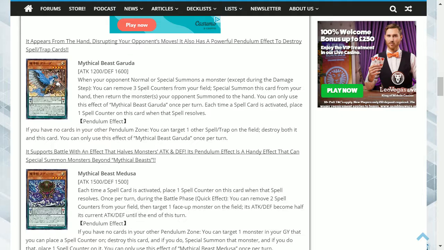Its pendulum effect is, if you have no cards in your other pendulum zone, you can target 1 other spell or trap card on the field, destroy both it and this card. You can only use this effect of Mythical Beast Garuda once per turn.